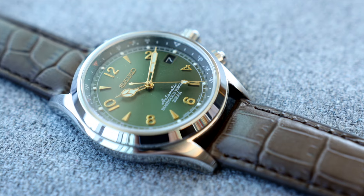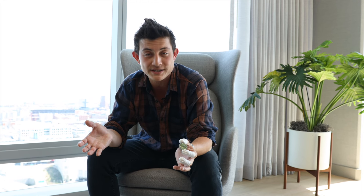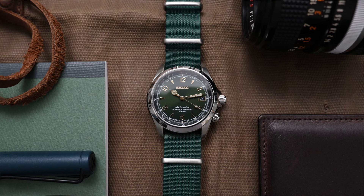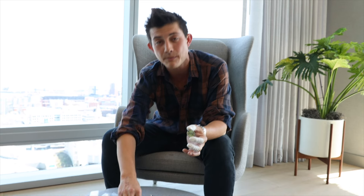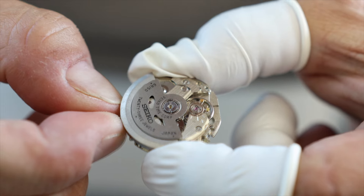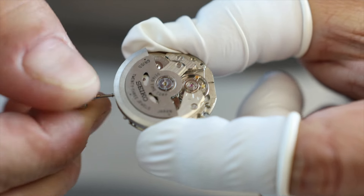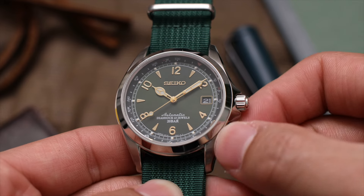This is a scary good fake. The level of detail, the fact that it's even using a real Seiko movement — it's terrifying. This is a watch that retails for $700 at the most, and the fact that they're using a genuine Seiko movement in a case that at a quick glance you'd be hard-pressed to tell the difference — that's really scary. The Seiko Alpinist isn't a $5,000 watch, so you're not going to be looking at immaculate finishing. Some production details, like the bevel on the case, you could almost write off as a difference in your production batch. But when you get to things like the dial and the incorrect movement, that's a very different story. If you're buying a Seiko Alpinist, really look hard, and in some cases potentially compare it to a real one or even take it apart — because if they're doing this level of fakes for a several-hundred-dollar watch, just think of what they can do when they're faking a several-thousand-dollar watch and the margins are that much higher.